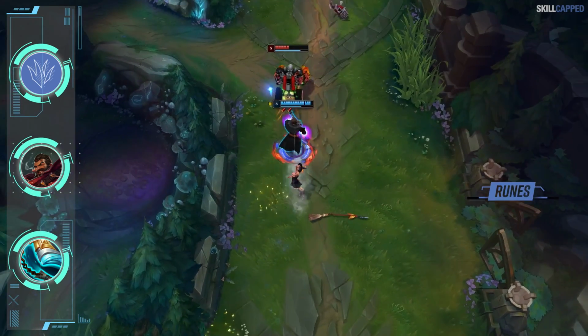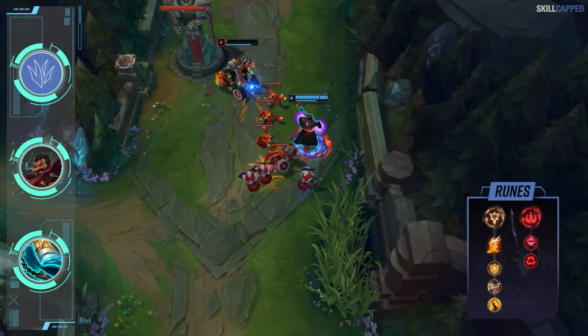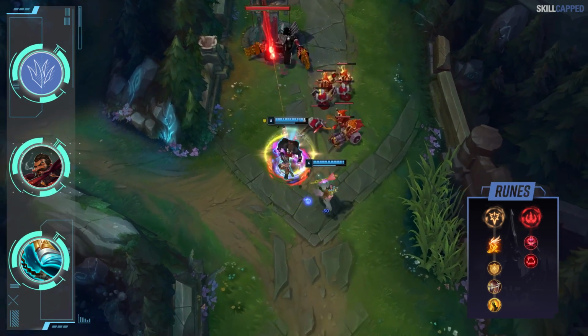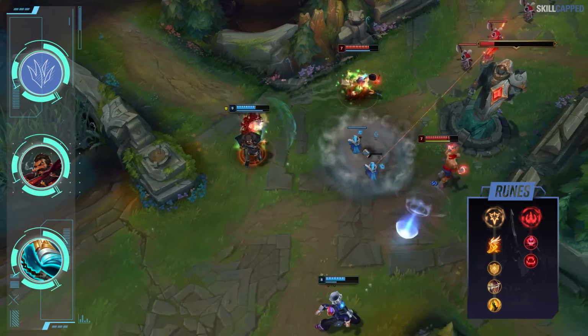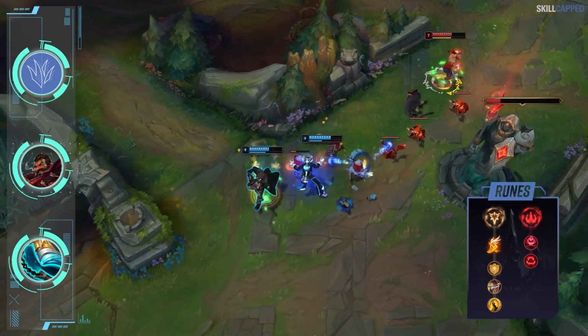Although Dark Harvest is the most popular keystone for Graves right now, Canyon has been running Fleet Footwork. Less damage for more kiting potential and sustain is the trade-off. Overheal, Alacrity, and Coup de Grace round out the primaries, while Zombie Ward and Ravenous Hunter is your secondary page.